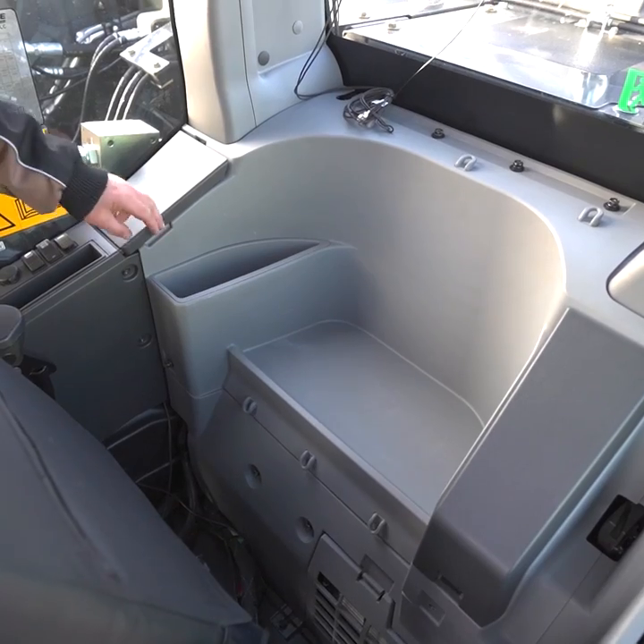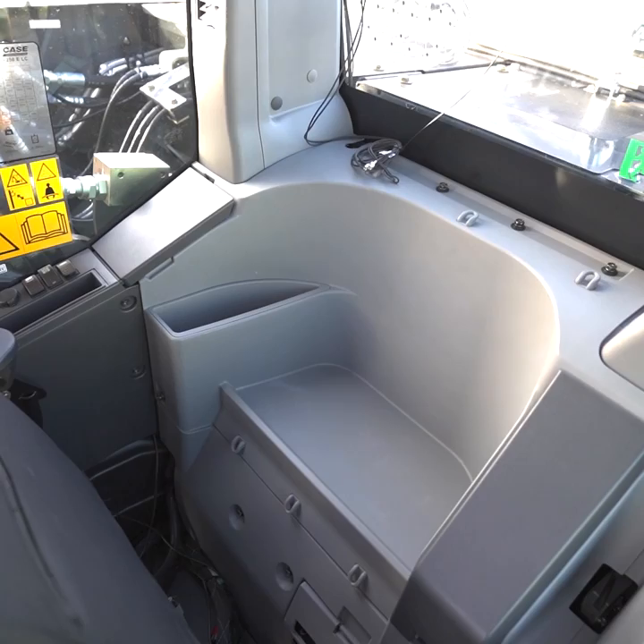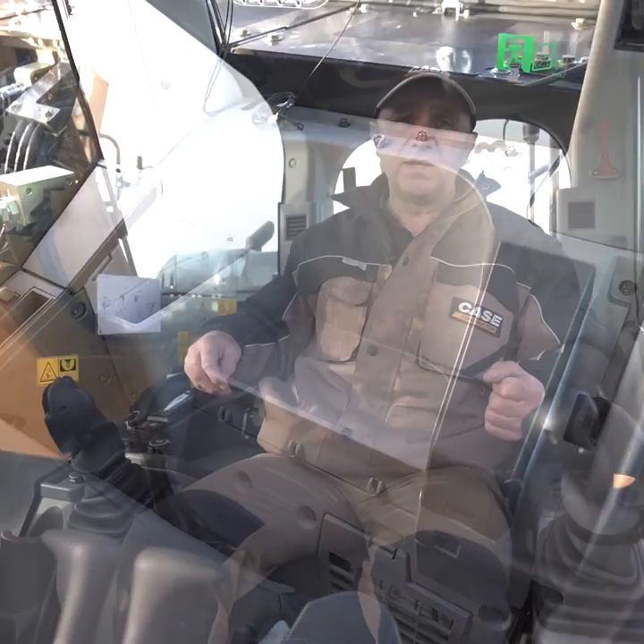All in all, this is a very pleasant place to spend the day. Other features for the operator: if we look behind the seat here, we have a good station for storage of bags. We have a cool box or heater box mounted to the right hand side again for storage of lunches, liquids, bottles and that sort of thing. So again, a very nice place to spend your working day.